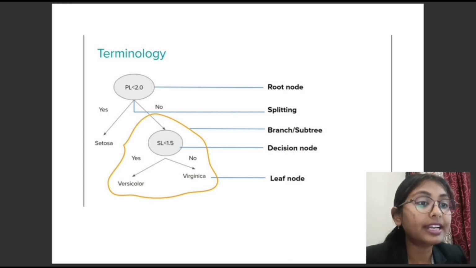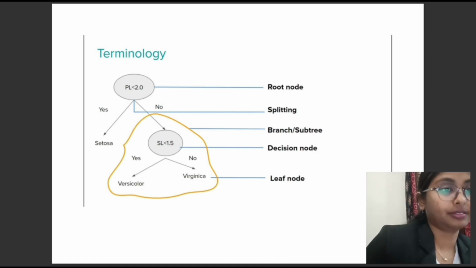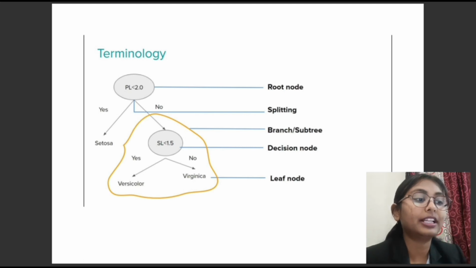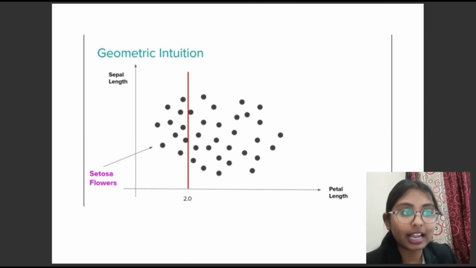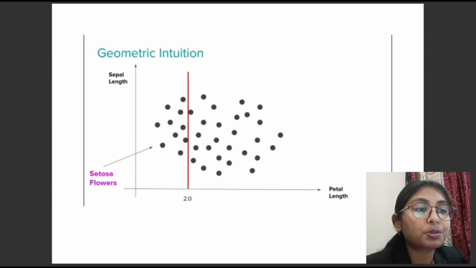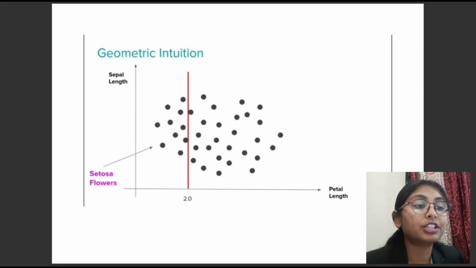Now let's see how we will create a geometric intuition for this. As we know, if petal length is less than 2.0, then it is a setosa flower. So we can see there is a red line drawn for the description, and all the points on the leftmost side of the red line are setosa flowers, and the rightmost would be virginica or the other one.